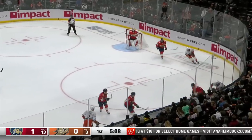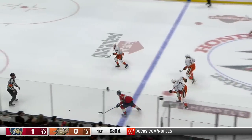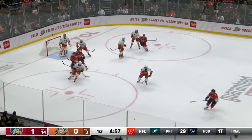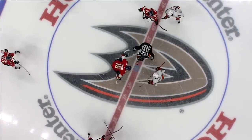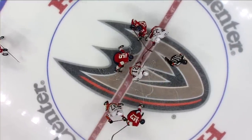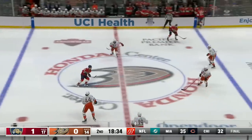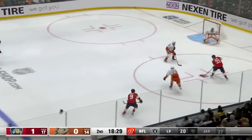Kersted hoists it to the neutral zone and it's a foot race. Reinhardt gets to it first, chips it to himself — nifty play. Better save by Gibson, and then Klingberg blocks the rebound. There's a lot of energy on that Panther bench right now, a lot of talk. Barkoff was out on the ice an awful lot when Zegers is out there for the Ducks, but by moving Terry onto a different line, he's got more space.